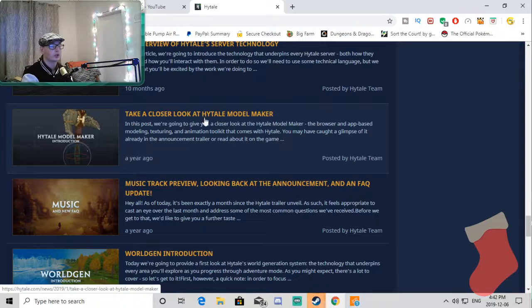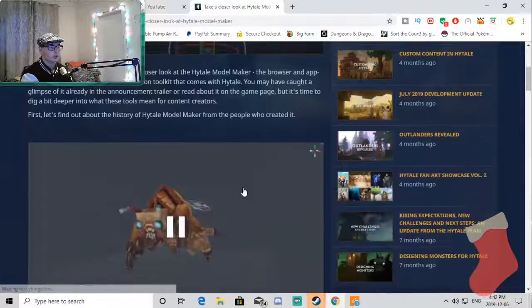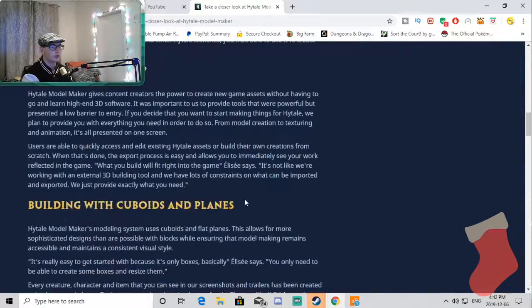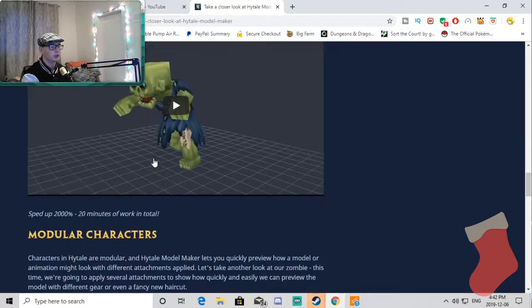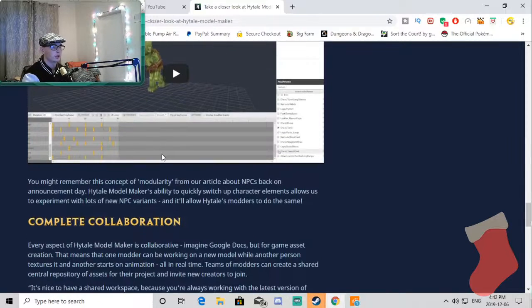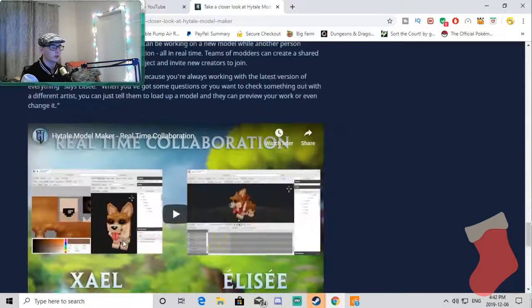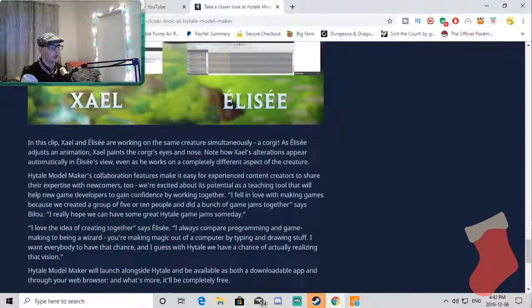Take a closer look at Hytale Model Maker. So like this is some of the monsters. Probably like this is a weapon probably gonna be in the game, and another monster. This is how they make the monster and the sounds. It's gonna be puppies, it looks like.